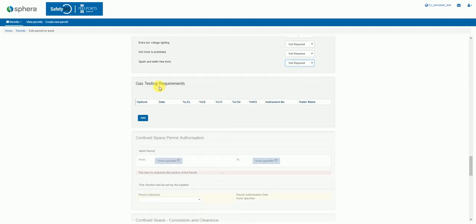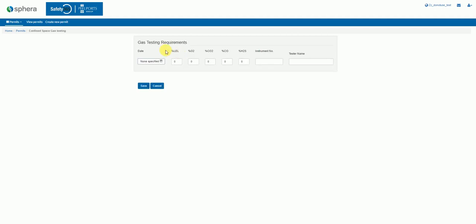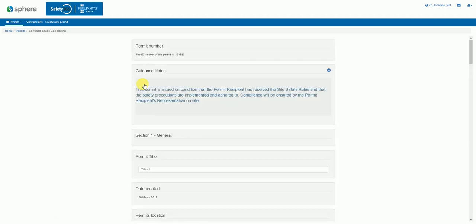You have the ability to enter gas testing requirements. This will take you into another form. We could just specify the date in which it was taken. Once again that will just build up a nice table for you.